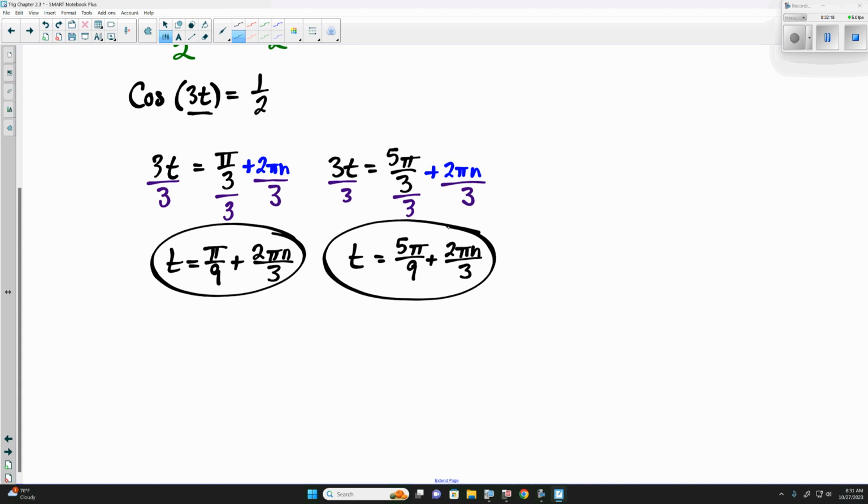Now these are kind of nice, especially if our angle was restricted, our value of t was restricted between 0 and 2 pi. I think so. I'd have to look back, but yeah, we don't really need the 2 pi n, or shouldn't need it, because there's only 2 spots that it can work. So these are it. Questions on this here?